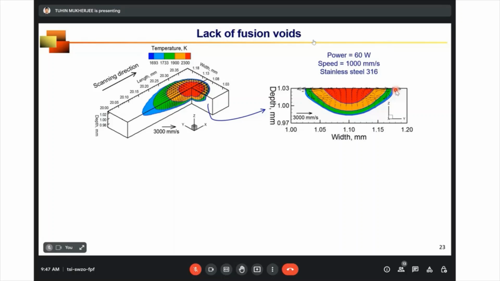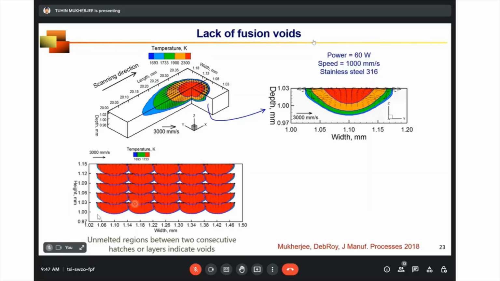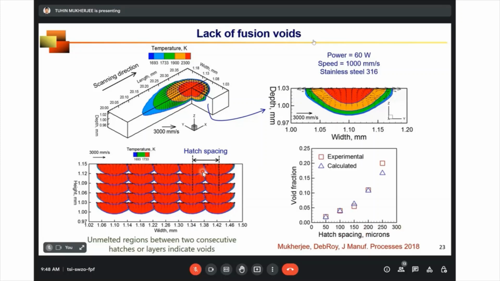Now, in additive manufacturing, we deposit many such layers. So let's stack this type of molten pool for different layers and hatches. The white regions among the consecutive stacks are the origin of lack of fusion void, this white region. So your question should be how we can minimize this white region. You can say, okay, bring the two watermelons closer. That is true. The distance we call hatch spacing. So if we reduce the hatch spacing, this area will be reduced and lack of fusion defect will also be reduced. When we go to the shop floor, do the experiment, exactly that is true. At lower hatch spacing, void fraction is significantly reduced.